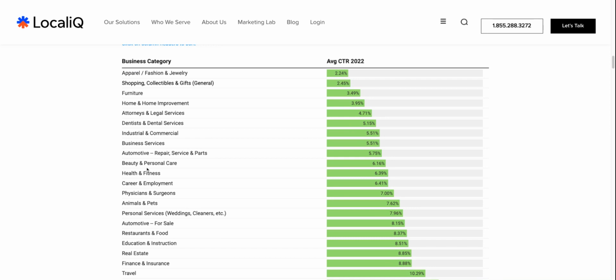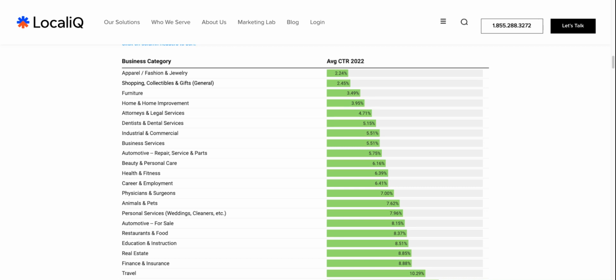This is quite a helpful, handy guide, but bear in mind that every business is different, every country is different, location is different. Even if you find, say, the average CTR for a legal firm and it happens to be in the United States, well, if you're from Australia or the UK or New Zealand, it's probably going to be different just because of different market preferences and consumer behavior within those markets.